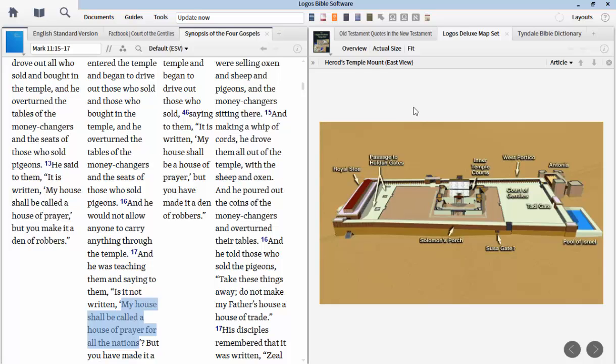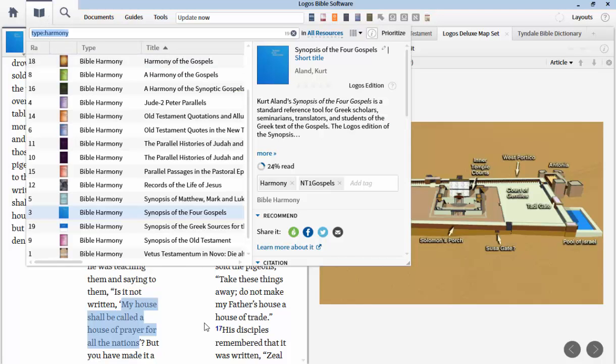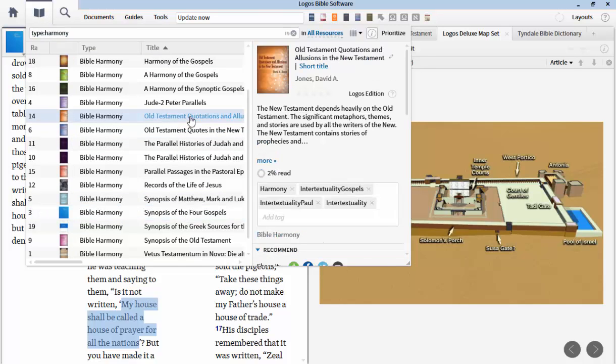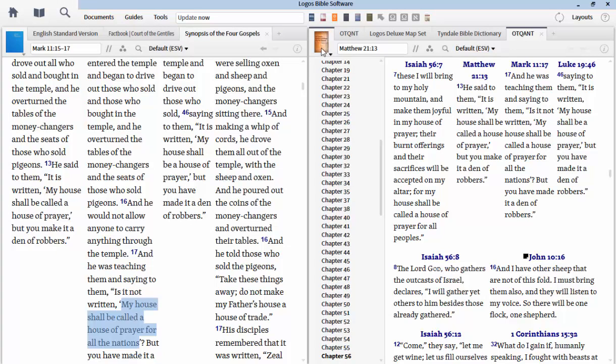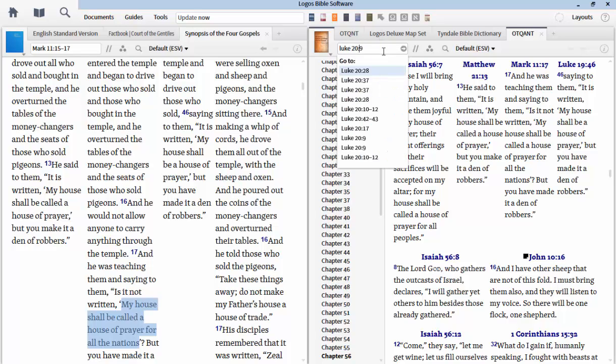Alright, on Tuesday we read about the parable of the wicked vine dressers, as the lesson calls it, Luke 20:9-19. So again, if you go to the library, type in harmony. If you find these Old Testament quotations and allusions, if you open that one, it's this little yellow book. It has a yellow cover. And if we now go to Luke 20 from verse 9.